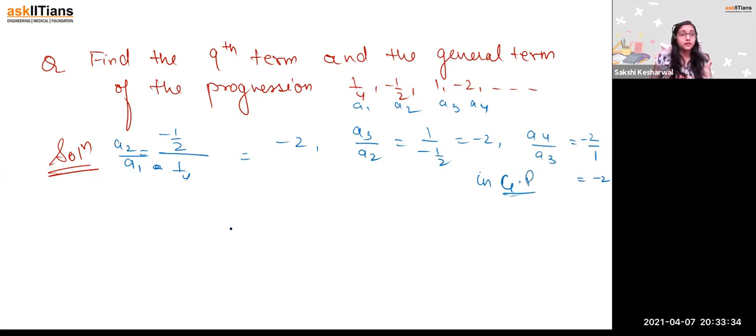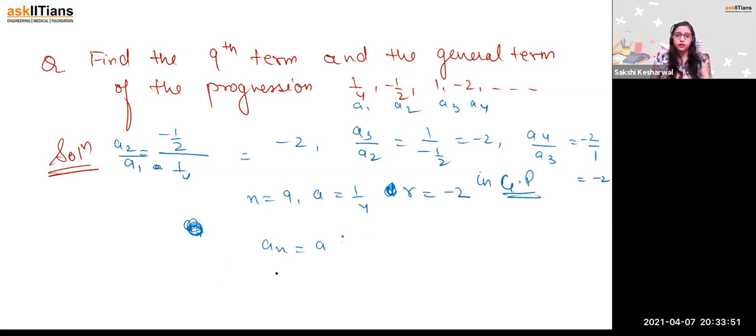Now it says find the ninth term. So the ninth term is A9. We know that we have to find n, and A is equal to 1 by 4 and, instead of d, we'll be writing R is equal to minus 2, right or not? So what's the formula? An is equal to what?